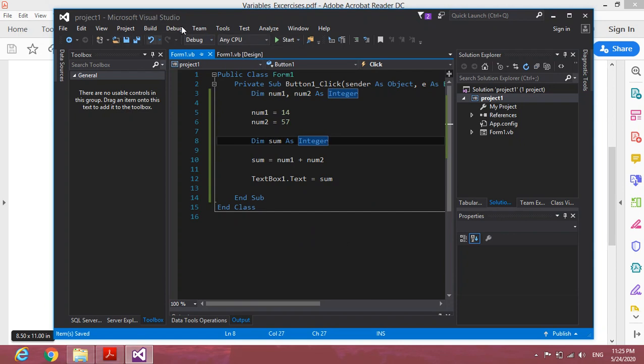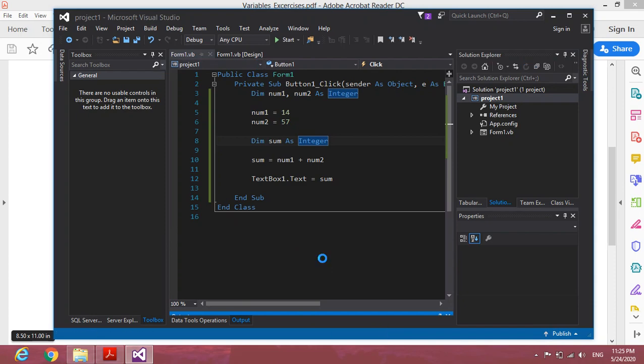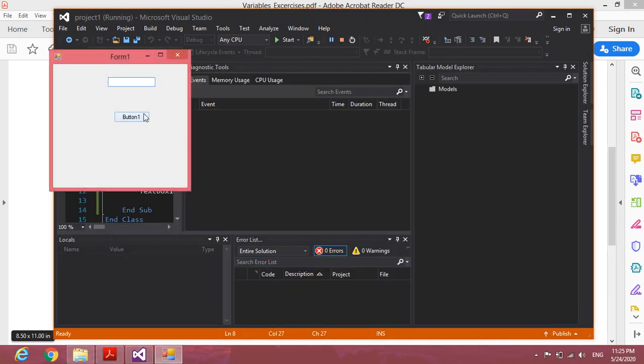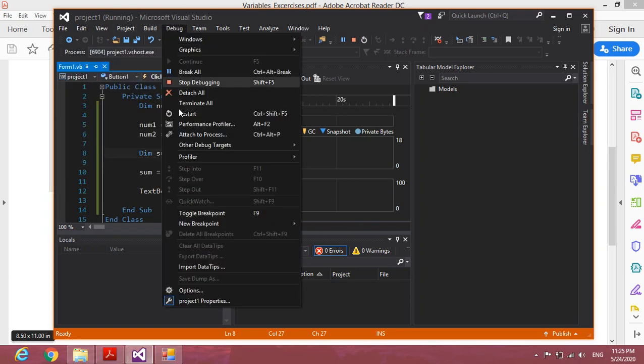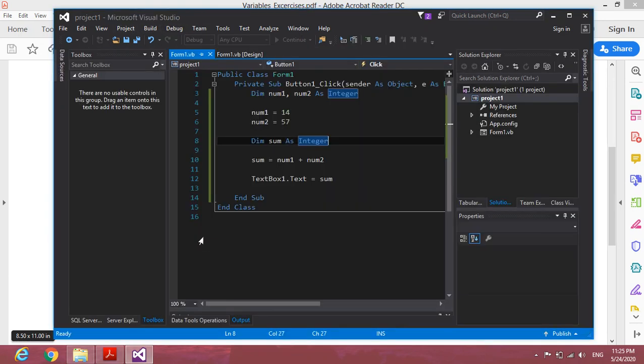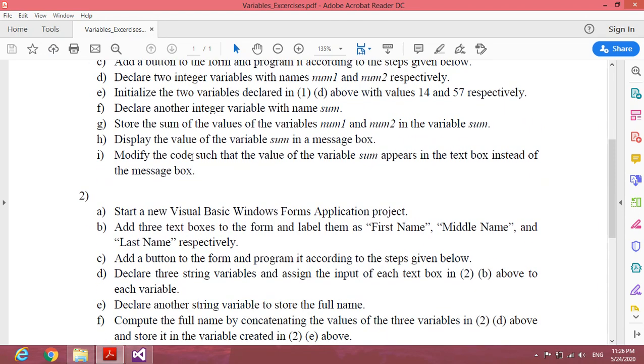And now let's see, we run our application, and 71 you can see here. Okay, so that is the end of our question number 1.